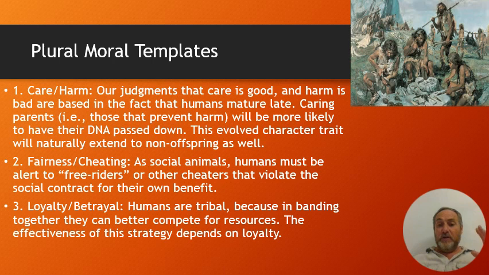So, a human takes a long time, but they don't mature, right? Their bodies don't mature until into their teens. Compare this to a puppy, that is fully grown by 1 year of age. So humans take a long time to mature, and parents that are caring, that take care to prevent harm for their children and spend a lot of time with their children for a long time, their children are going to be more likely to survive and then continue to have children. The DNA is going to get passed down, so evolution is going to favor caring humans.